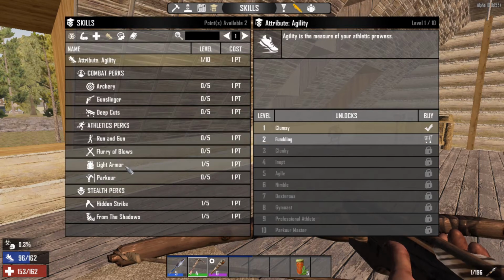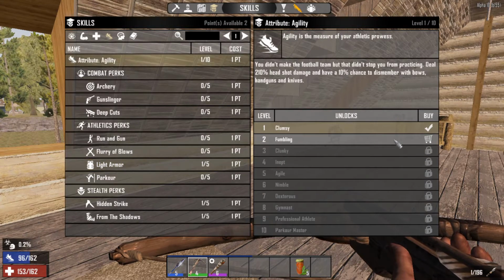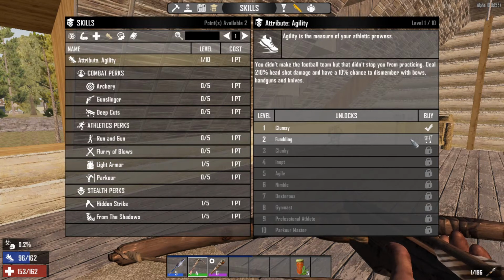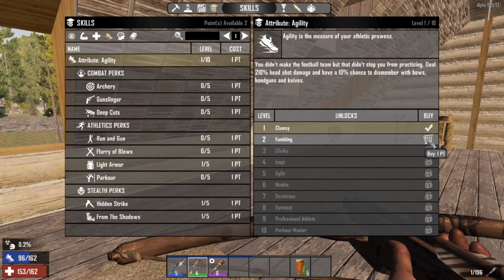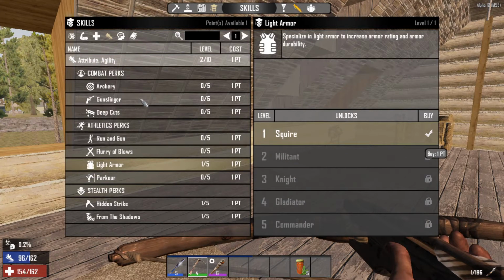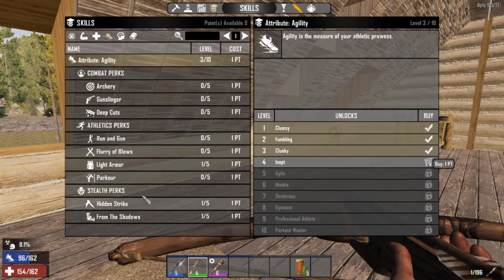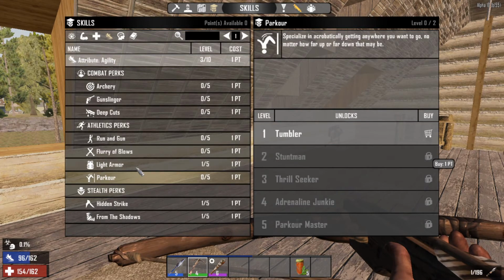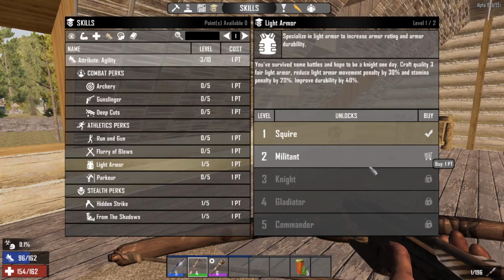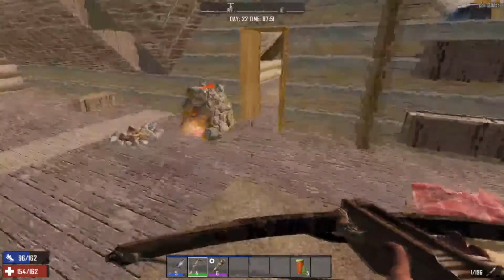But I think I'm gonna go ahead. Oh yeah, with bows, handguns, and knives. So yeah, we're gonna go ahead and do that. And then, oh, I have to do another one. Okay. And now we don't have any points left for this, but when we do level up, we can come back and assign that. So we've used up all of those for right now.